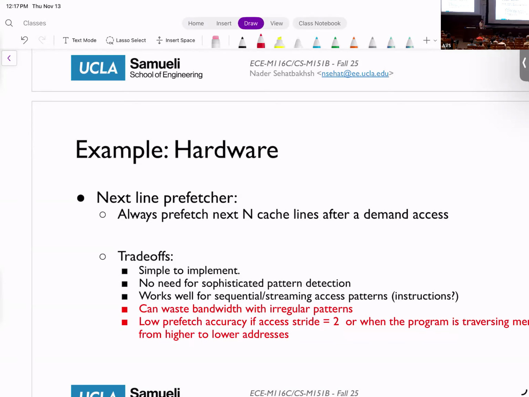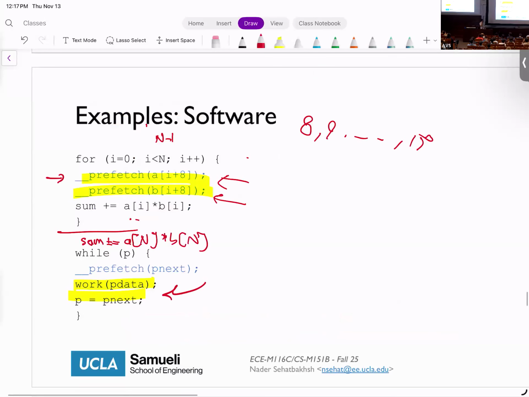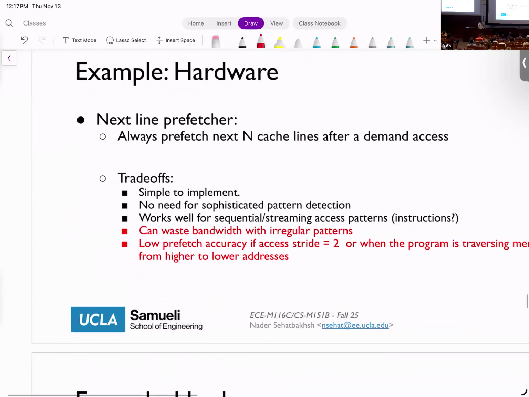Very simple to implement actually in hardware. It's not that difficult. All you need is some form of a history of the previous 3-4 addresses. And then if the difference is the same, you prefetch that. You also don't need sophisticated pattern detection. This is just stride, right? And it works really, really well in many cases, because scenarios like a for loop or a while loop that just go through data one by one are very common in writing code, and it's very easy for the prefetchers to detect them.